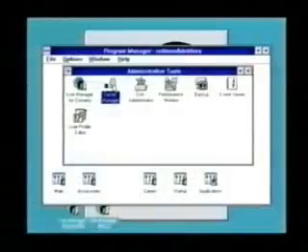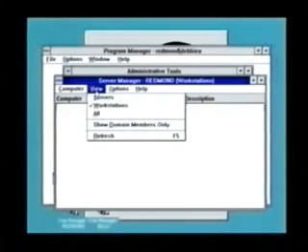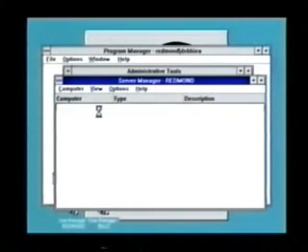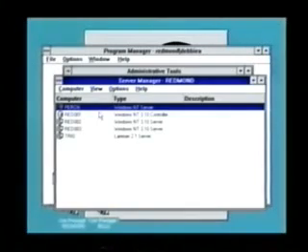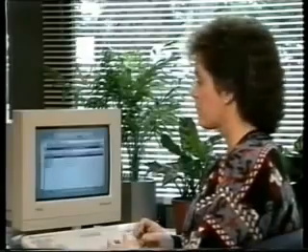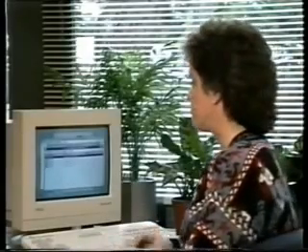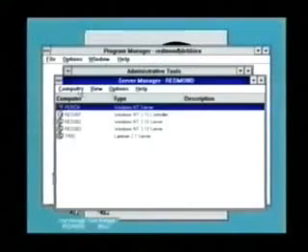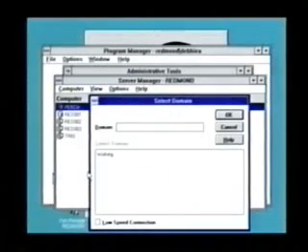Sometimes hardware fails, and when that hardware is an integral part of the Windows NT Advanced Server domain and the systems are all counting on the hardware to be up, you need a fast recovery method. The Windows NT Advanced Server folks have designed in a method of recovering very quickly. When Server Manager comes up, you have several options. I want to view all the devices that are in the Redmond domain. And since Redmond is just a domain that contains user accounts and doesn't contain workstations, there aren't very many devices in this domain. But let me change to a domain that does have a lot of systems.